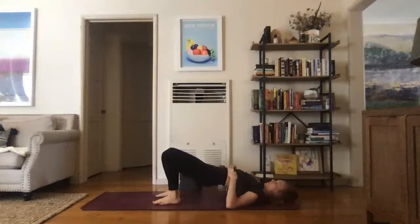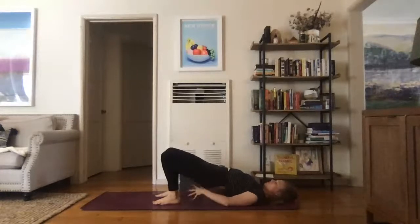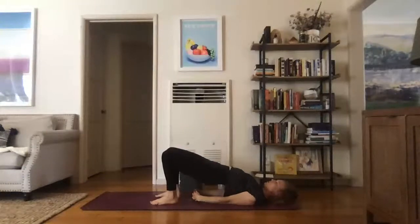Inhale, bridge pose, lift your hips high. You can reach underneath you, interlace your fingers here. Push through all four corners of your feet. Can you let your glutes go a little bit? Then lift your chin away from your chest. Think instead about pulling your heart to your chin.